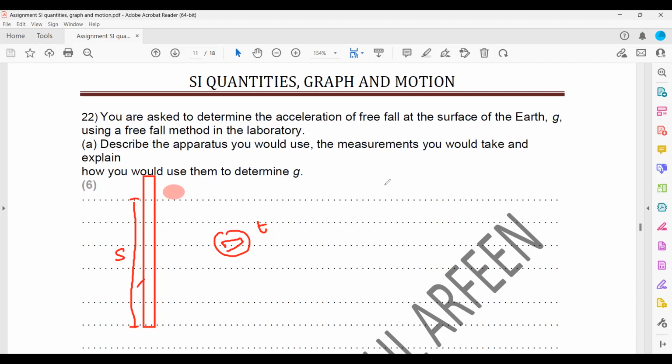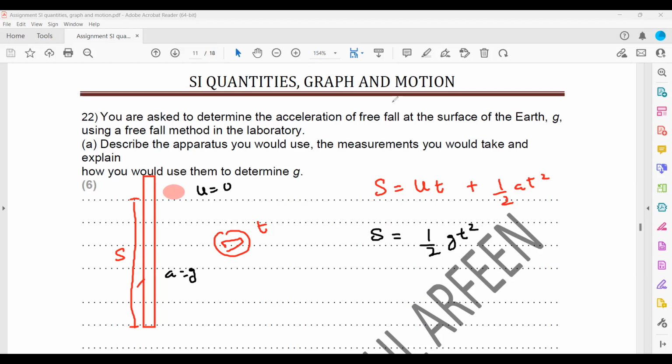And we have this equation, s equals ut plus half at squared, the equation of motion. But this equation will be modified whenever an object is dropped from a certain height, so the initial velocity is 0. As the initial velocity u is 0, u multiplied by t will be 0. So this will be s equals half, and the acceleration is due to gravity for the falling object without air resistance, so this will be g, and then t squared.